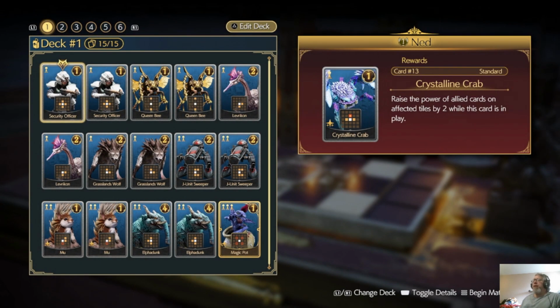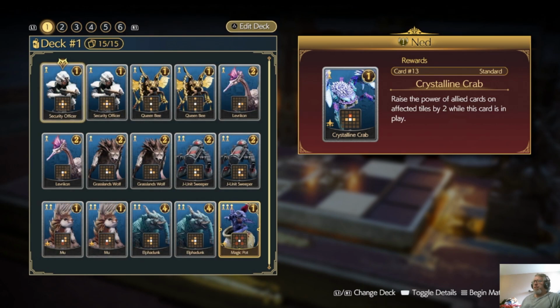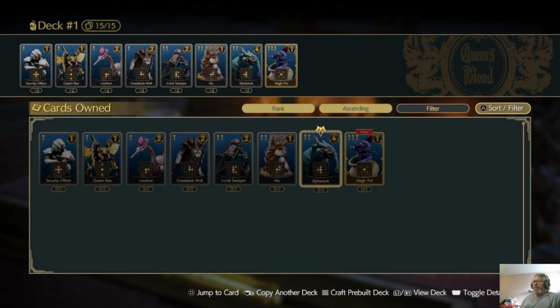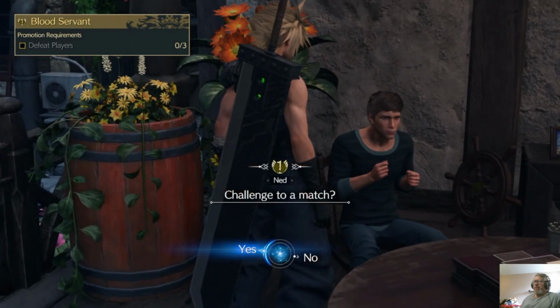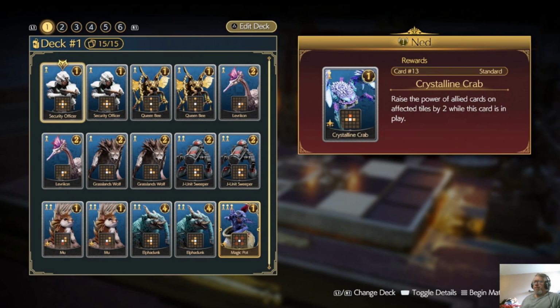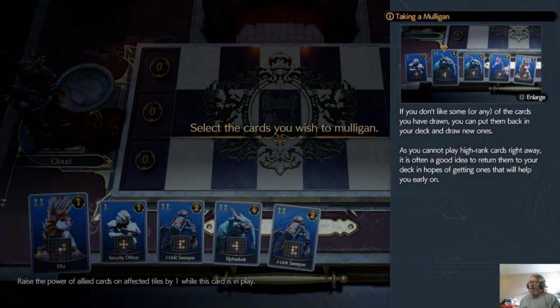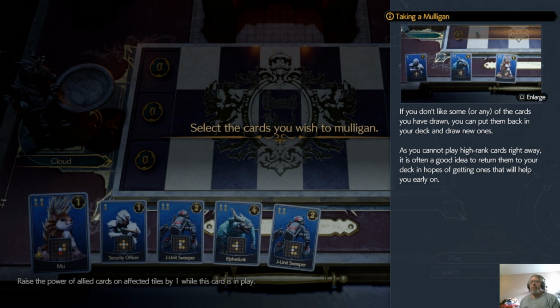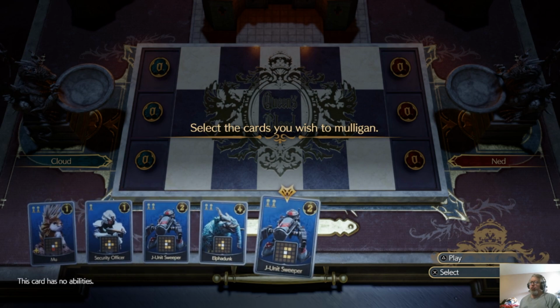Alright. Okay, so we can only have 15 cards. Yeah, these are the only cards we have. Oh, wait. Hold on. Yes. Oh, begin match. Start the match. Yes, I'm not gonna edit the deck. And I don't know what I'm doing. Oh, no. Remember, always upgrade and return them to your deck early. Yeah, this is too many.